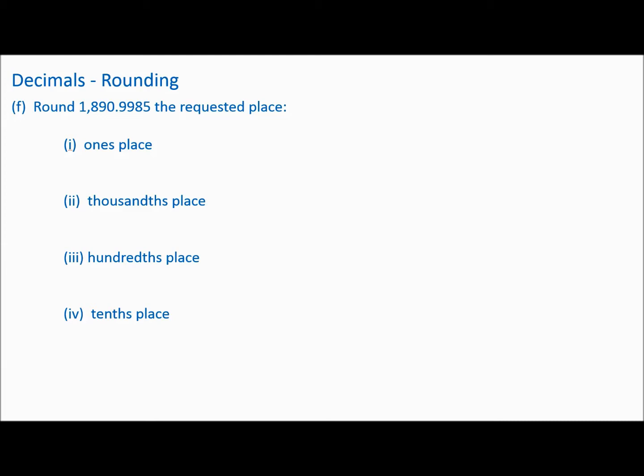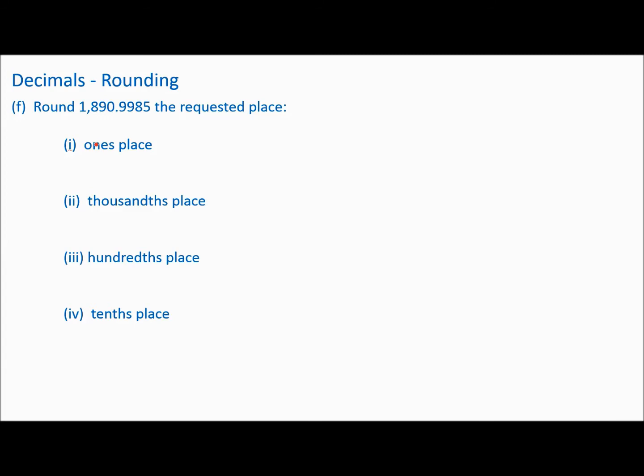All right, so how'd it go? Now here's the idea. I've got this number, and I'm going to read it to you. So it's 1,890, and now you've got to do a little secret count: tenths, hundredths, thousandths, ten thousandths. So this is 9,985 ten-thousandths. Okay, so again, the whole number, 1,890 and 9,985 ten-thousandths is that number. Now, they didn't ask for that, but I thought I'd just add that in as a bonus.